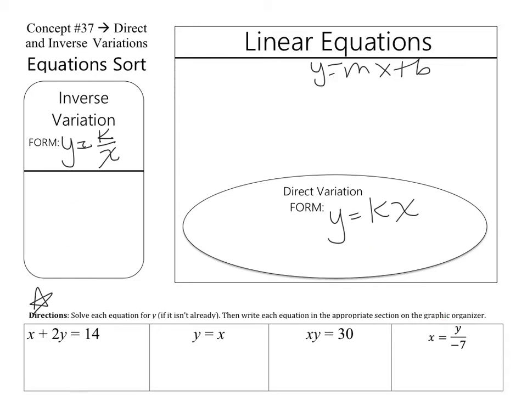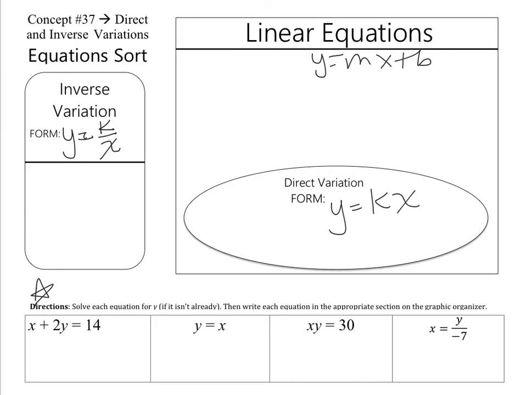So we're going to decide, does it go in here, does it go just here, or does it go here? Let's go ahead and take the first one. Let's solve for y. When I solve for y, you need to subtract x from both sides and then divide by 2. So when we subtract x, we get 2y equals 14 minus x, and then we divide everything by 2, and I'm going to put that up here because we're running out of room. I'm going to get y is equal to, dividing everything by 2, 14 over 2 is 7, and then remember the coefficient of x is 1, so that's minus 1/2 x.